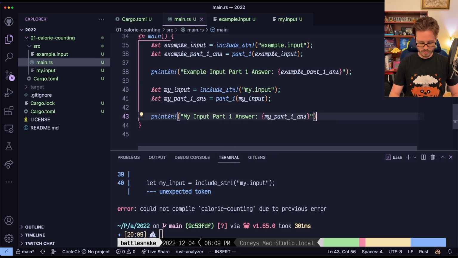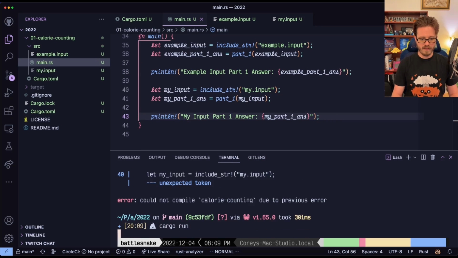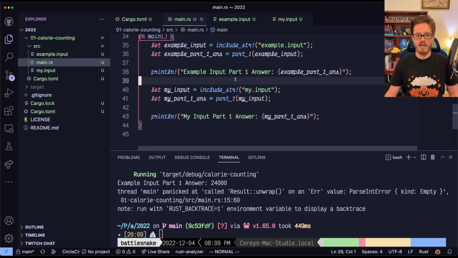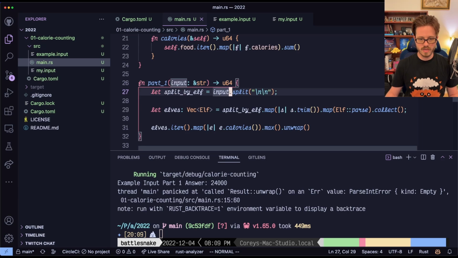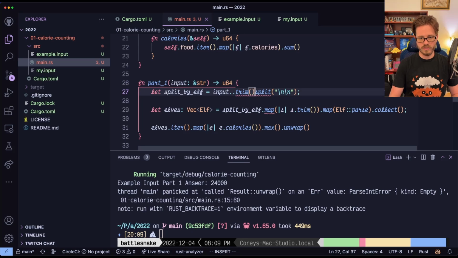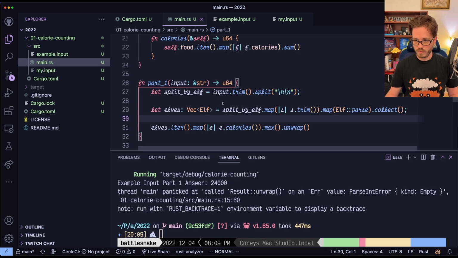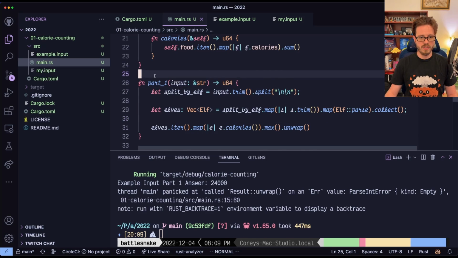And we're not returning the print line, so add the semicolon. Ooh, okay, so we got an error. I think this one's actually pretty easy. I think what I need to do is just call trim on the input here before we start doing it. I bet there's a new line at the end of what I copied, and we just want to get rid of that. Okay, I was wrong. So let's see what we are looking at.